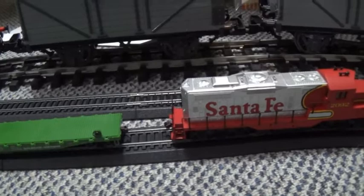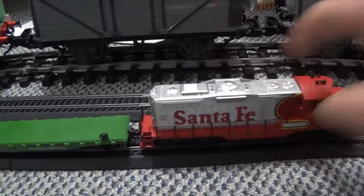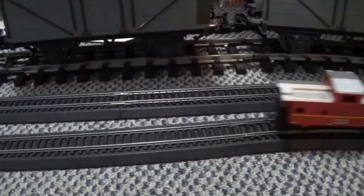Something seems odd about this diesel. Really odd. There, it's coupled up regardless. Let's try it again. There we go. Well, that's quite unusual. But hey, it's running now. Let's see it past Thomas and Percy.